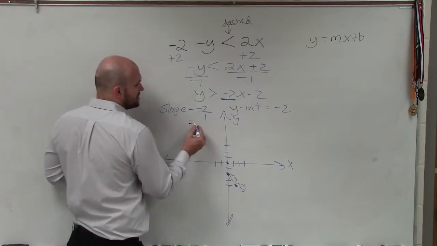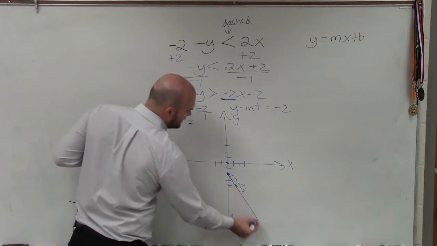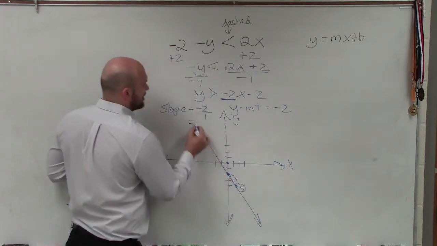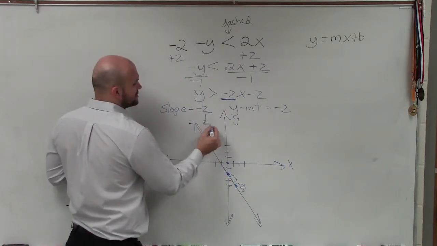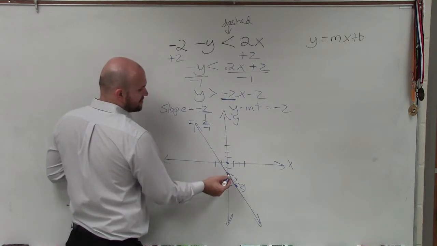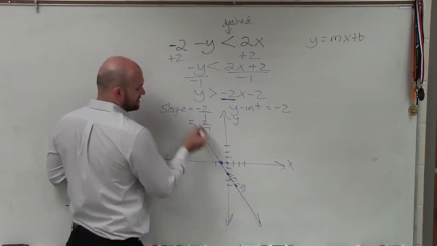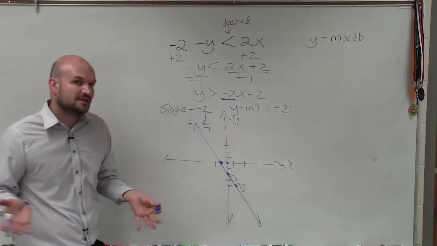And again, the reason why I say this is now all I need is 2 points to be able to graph my line. But let's say I wrote this as 2 over negative 1. That means the rise would be up to the left one, which is also on the point. And you can just keep on continuing your slope, but we only need to do 2 points.